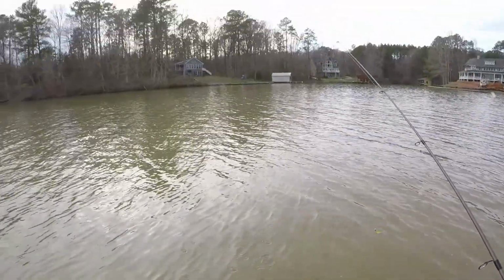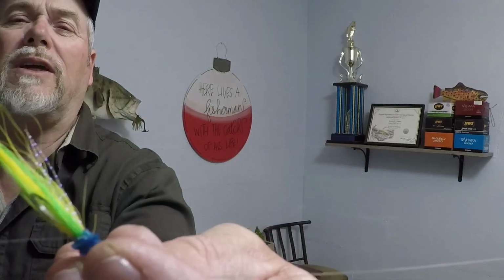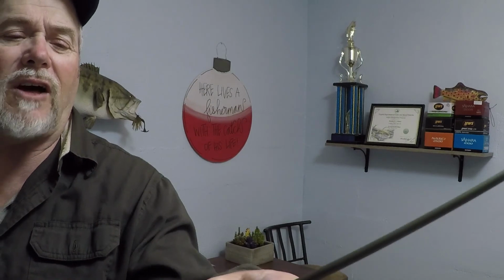He's about 10 inches. Hey folks, this is what I was throwing right here. This is a jig I made. It's yellow with a neon green, okay, and a blue body. That's a sickle hook. It's a 1/16. I cut the collar off. It's got some UV purple flashaboo in it. I'm throwing on 4-pound test line.